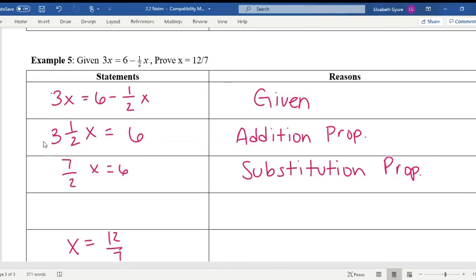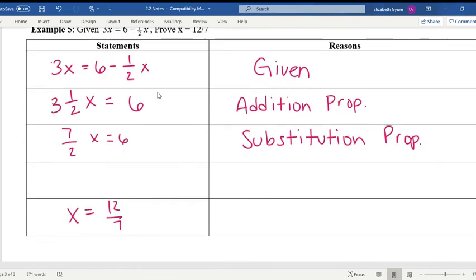Now what can I do? Well, again, algebra can be done in a couple different ways. You could do this in one step if you wanted to. We could multiply both sides by the reciprocal, and then you would actually be done. From my experience, a lot of people don't remember multiplying by the reciprocal or get it wrong. So we're going to do this in 2 steps. We're first going to multiply both sides by 2 to get rid of this over 2 part. So if I multiply both sides by 2, that's going to give me 7x equals 12.